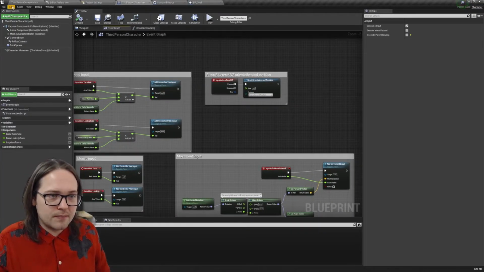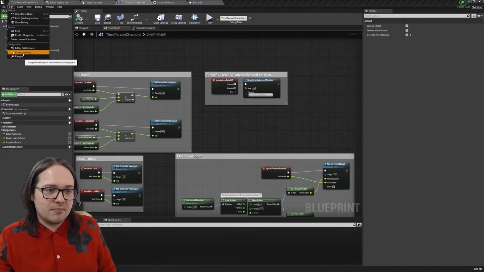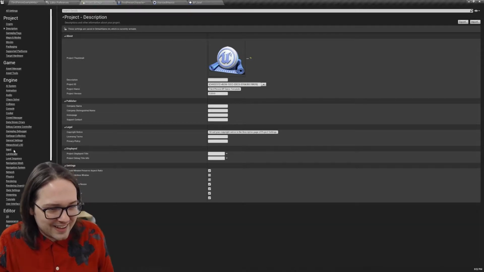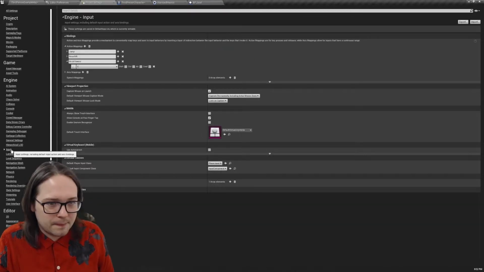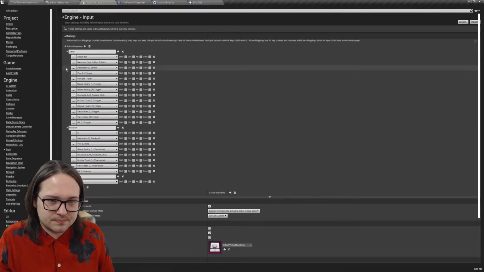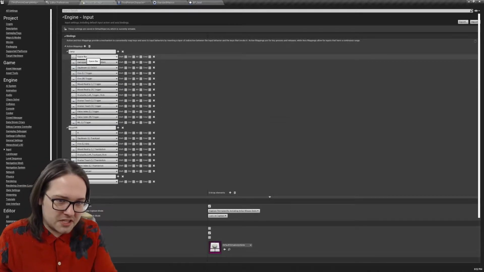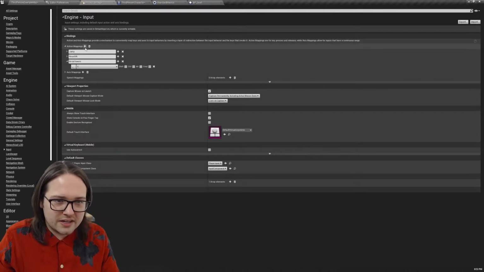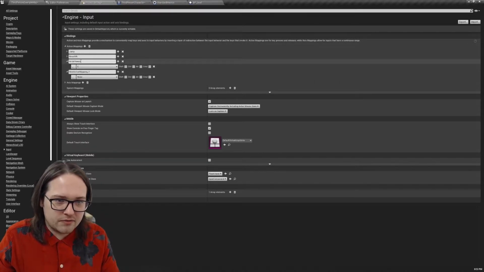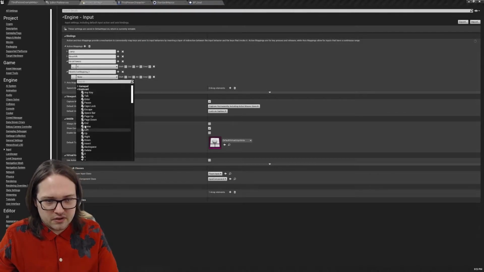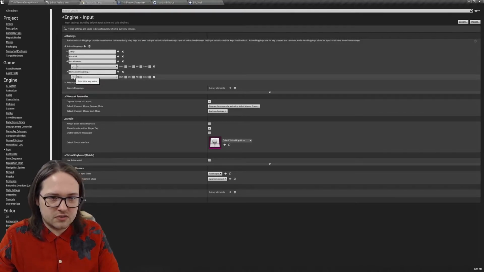The way you mess with those is you go to Edit, Project Settings, and then go to this tiny, tiny thing here that says Input. And you get this set of action mappings. You can see these are already configured for us. We have one for jump and space bar and a few other things. So all I did here was click Add, and I created one for brick powers, and I set it to be E. So you can go through here and select keyboard events or controller events.